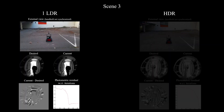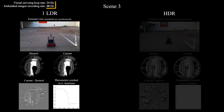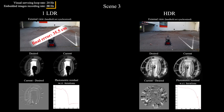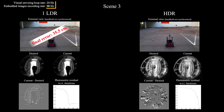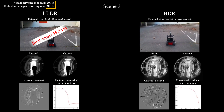Finally, in the third scene, which is of even higher dynamic range, using only one LDR image for the visual servoing allowed to get close to the desired position, but still with a final error of 35.5 centimeters. And as in the two other scenes, using the HDR-only sensor allowed to reduce this final error a lot. In this case, the four LDR superimposed were not used, because they already did not bring a lot of interesting results in scene two.